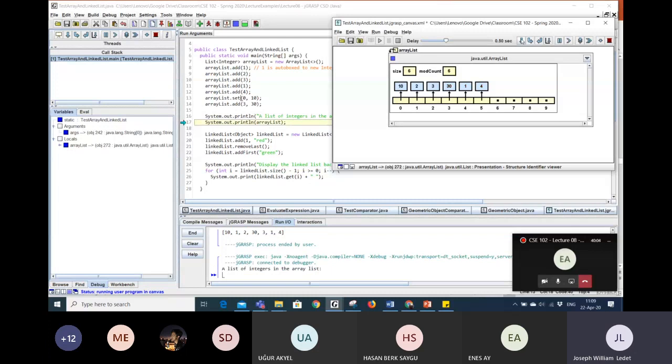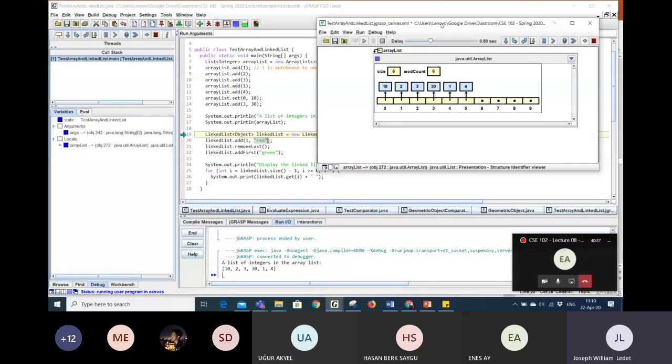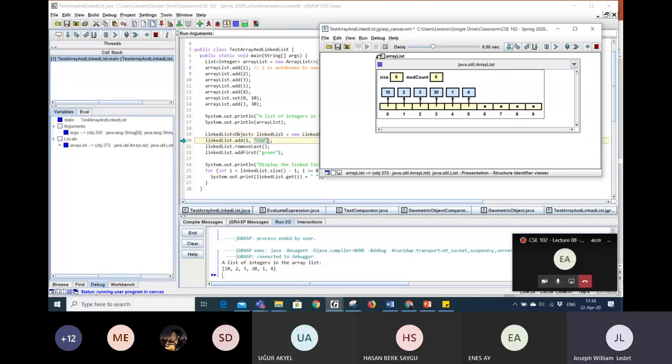All right, so that's how an array list works. Now we're going to create a new linked list from the array list that we already have. Okay. Now notice we're doing it as a linked list of a type object, which means our array list that uses integers now is going to take any object. So I can put strings in it. Okay, and we'll see why this is. All right. So now, okay, I create a linked list, and now I want you to see how it looks different.